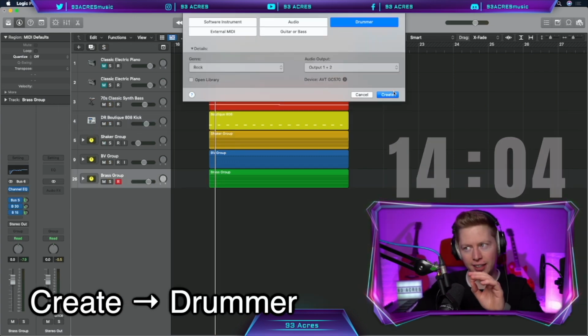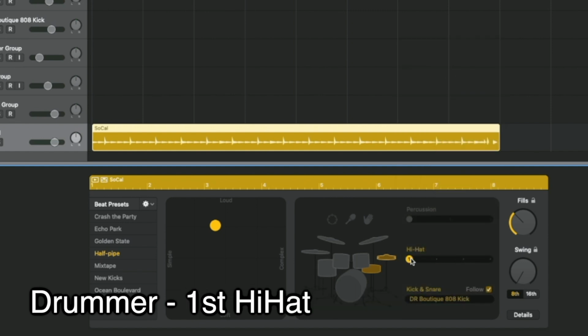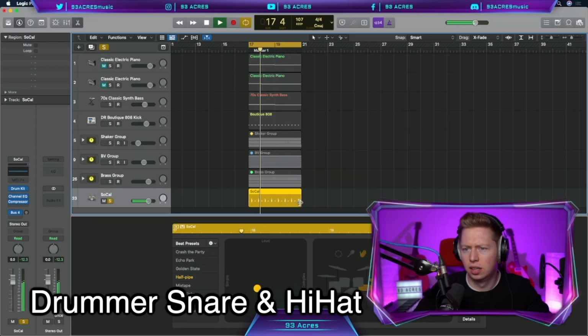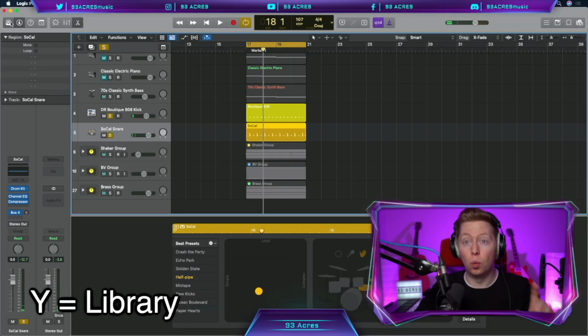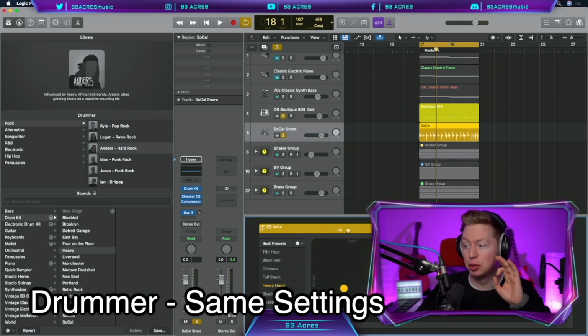Create a drummer track, turn off the kick, select follow, and follow the 808 kick. Section 1 of the hi-hat, and let's turn on the claps and the percussion. And a little bit softer while we're here. Sounds a bit timid. White, open up the library, change to hard rock, change this drummer, go back to the same drum settings.